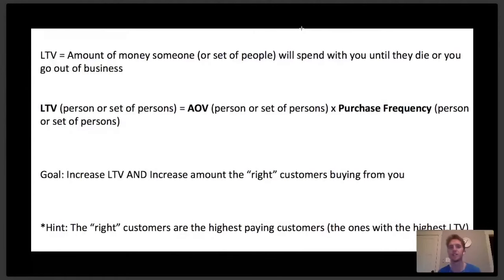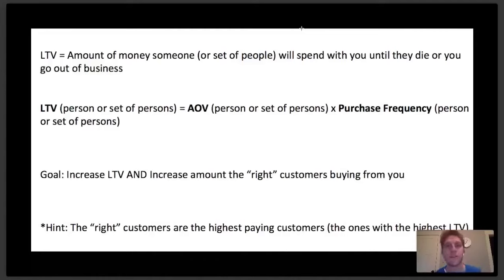Kleenex, pretty much any company worth its salt is going to need to know what this term is and how to use it. If you're looking at my screen, it's the amount of money that somebody or a set of people will spend with you until they die or you go out of business. It's a very morbid way of looking at it, but that's what it means. So it's really important that we know how to use it, right?